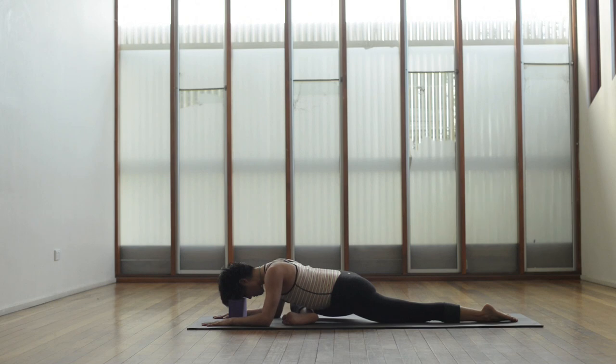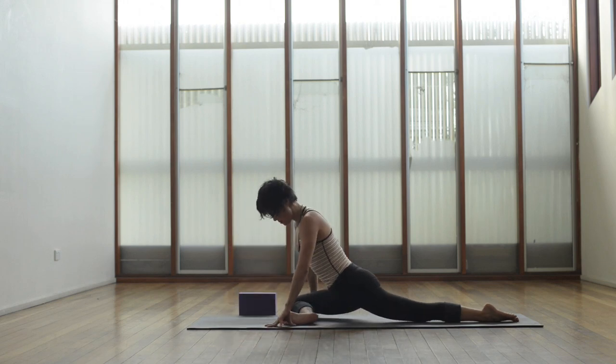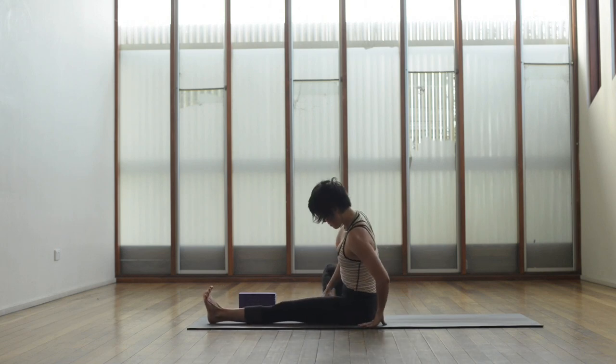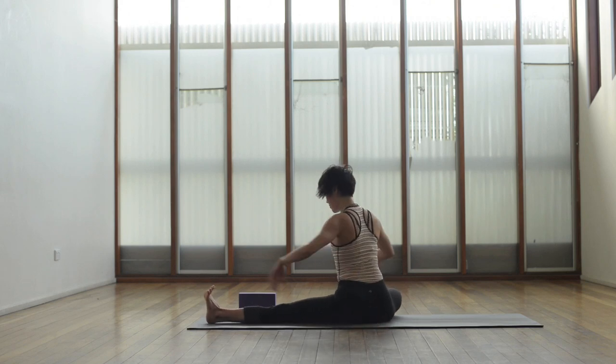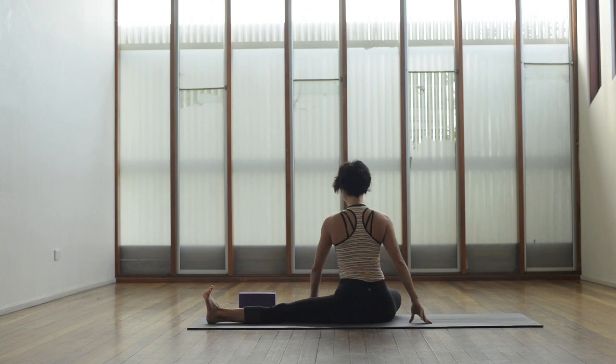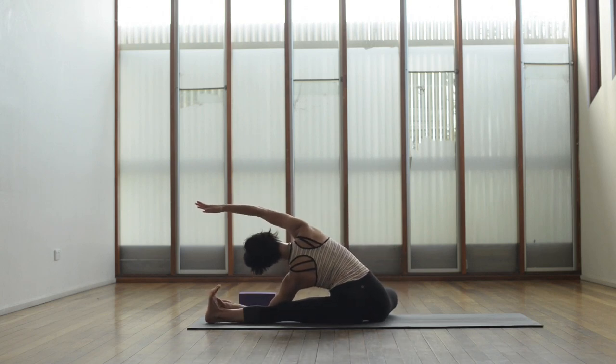Inhale, bring the arms, walk the hands back up. Carefully come over to the right side of the hip, bring that left leg forward and bring the right heel in towards the right side of the groin. Take a twist: bring the left hand in front of you, right hand behind you, inhaling, and exhale twisting around looking over the right shoulder. Lengthening up all the way through the crown of the head. Come back to center, bring that left hand down onto the left leg or reaching in to take the inside of the foot, extend the right arm over. Keep pressing down through that right hip.